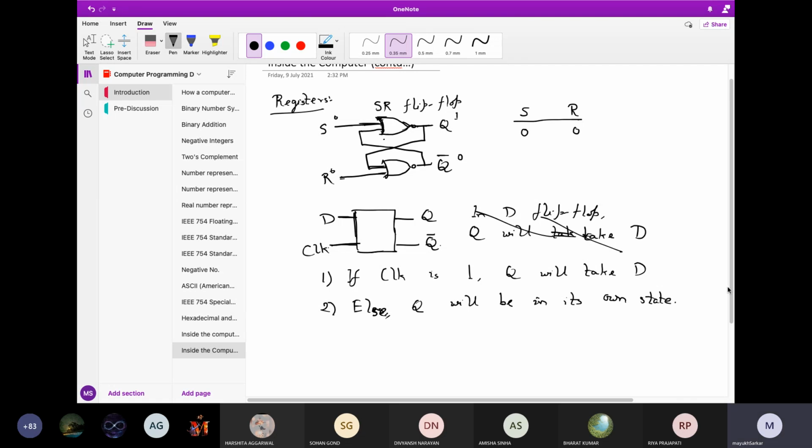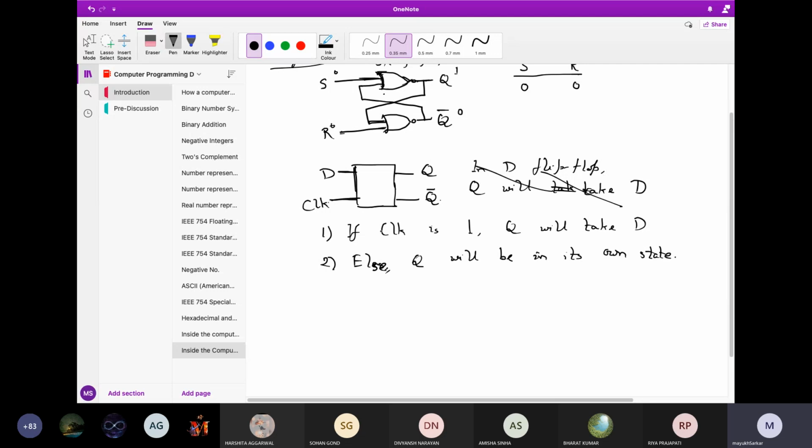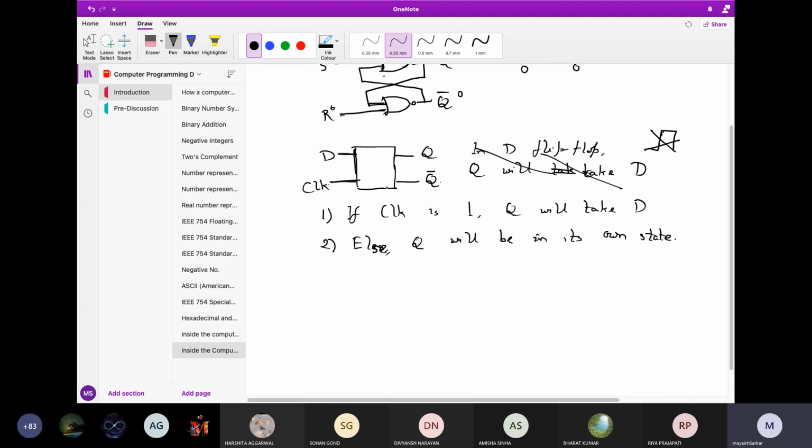Okay, so this is the example where the clock becomes high. There are examples where the data will be stored when the clock is low. These D flip-flops can also be designed in such a way that the data will be stored when the clock goes from low to high rather than staying high, but they are going into a bit of complexity for you now. So just in essence, what I want to convey is that flip-flops can store bits within themselves.